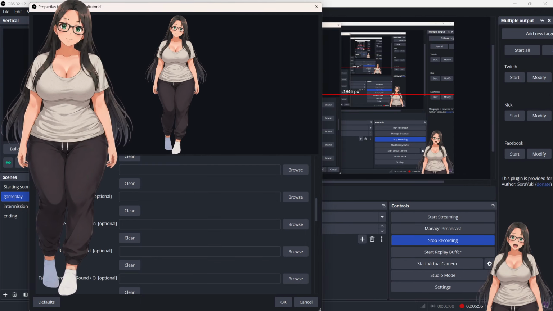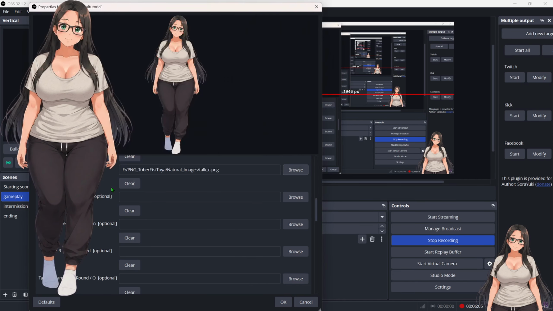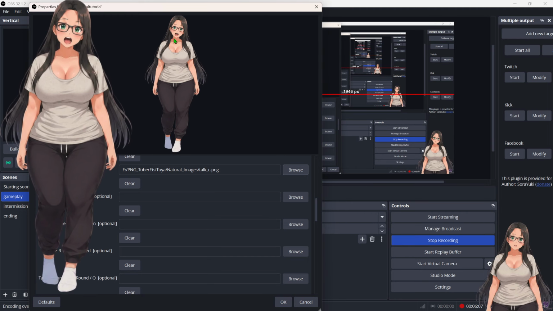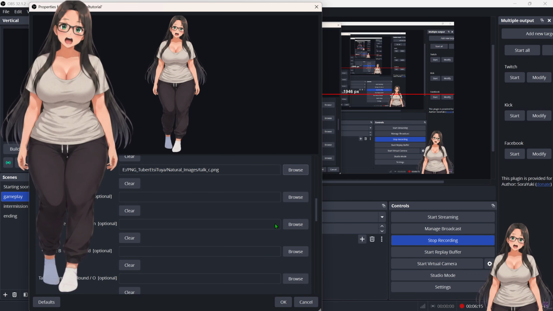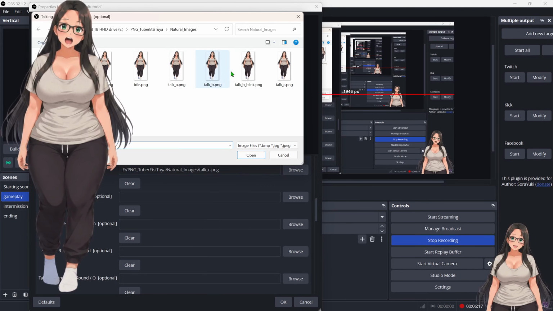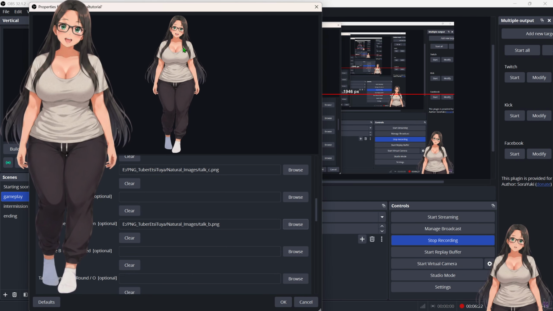This one is where your mouth is the widest open. Mine is actually called Toxie. I named them all wrong. Now, when I talk, it is super wide mouth. Now, that is a very basic talk. I also have the half mouth. And so now I have 2 talking frames.